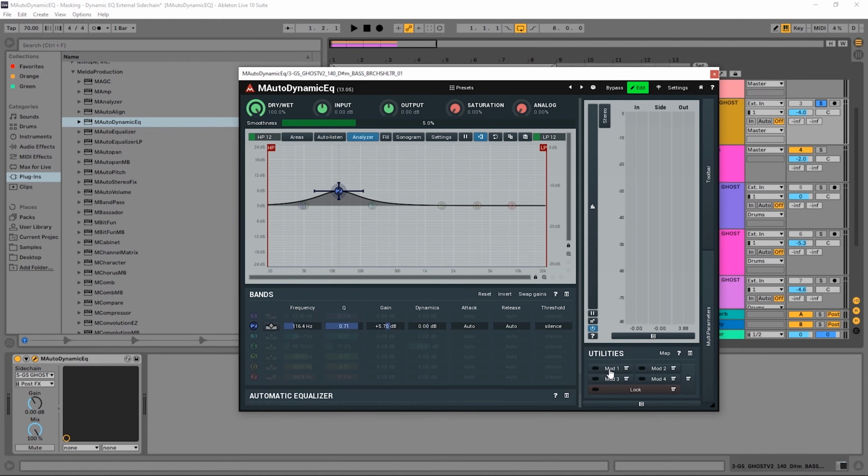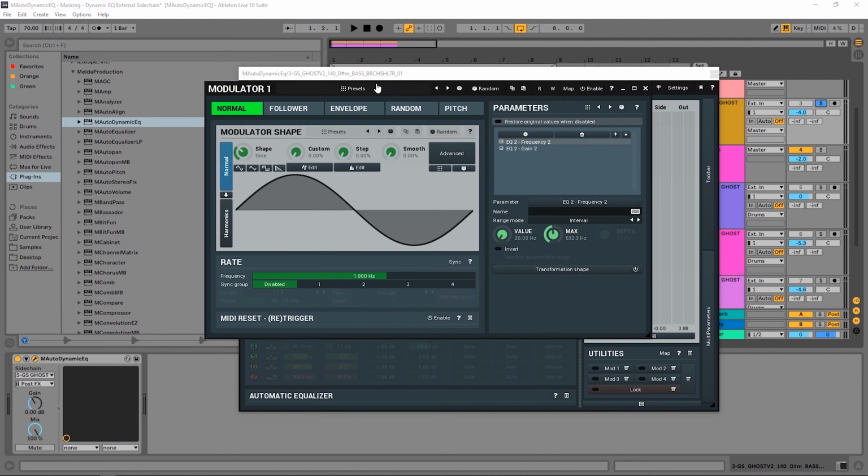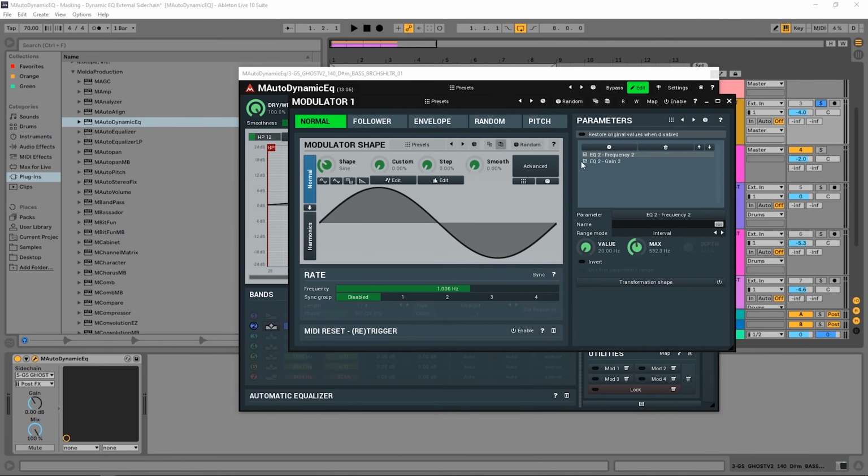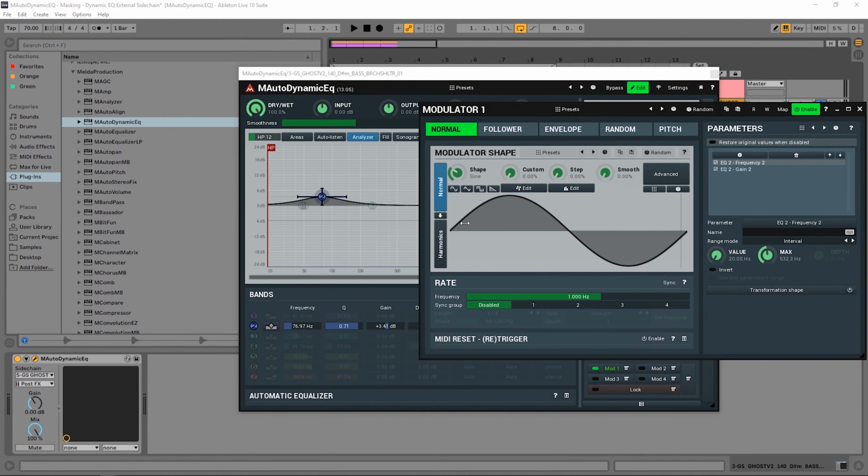I'm going to click right here to stop it, open up the modulator, and this is what I was talking about. You can see here that I've learned the frequency and the gain position for this, and I don't want that. If I go ahead and enable this, if we look over here, you can see that that's moving. It's following this LFO path, but it's going up and down and to the left and the right. And I don't want it to go up and down, for instance, right now for this particular example. So I'm just going to click here, and now it's just moving to the left and the right, following this modulator.